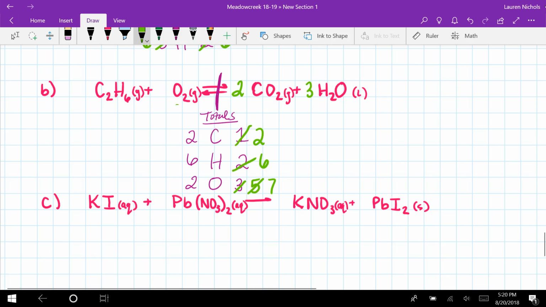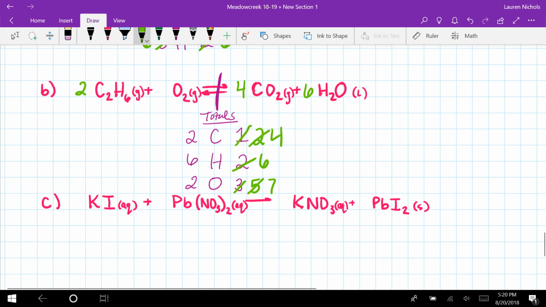And if I have a 2 over here that I always have to multiply by, there's no way I can ever multiply anything by a 2 that's going to give me a 7 because it's an odd number. So one thing to do for that is if you're having a hard time with that, multiply everything by 2. So put a 2 here, well, everything except for the oxygen by itself. Multiply this by 2, so change it to a 4, and multiply this by 2, so change it to a 6. We wrote those coefficients so we can change them, so let's update our totals.